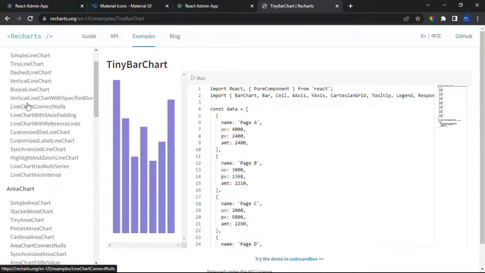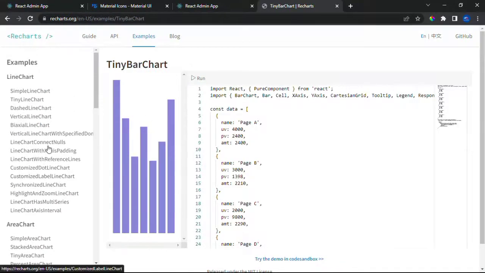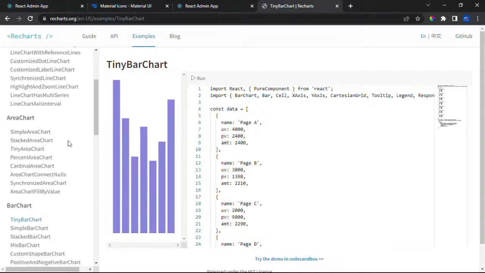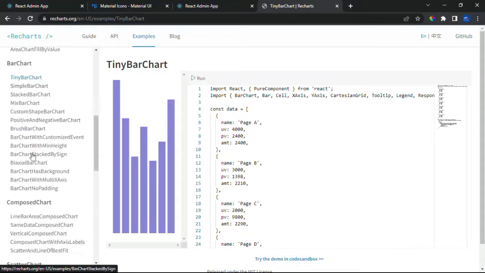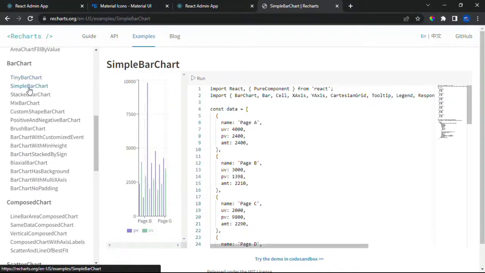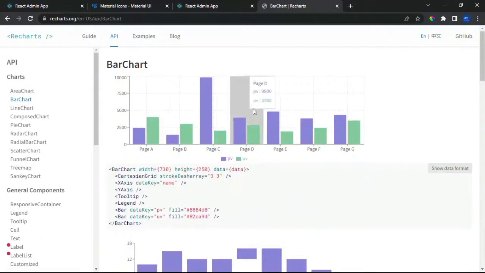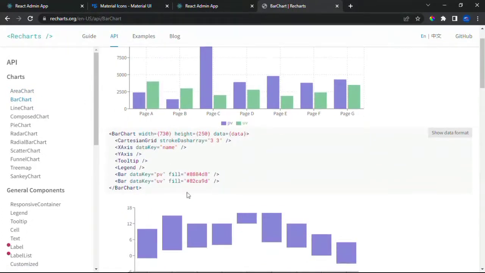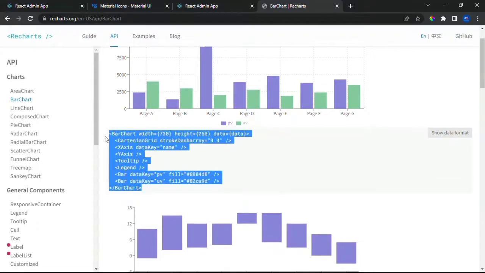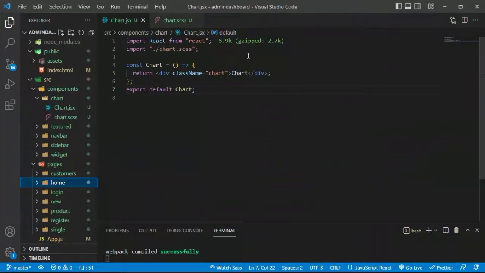We're going to use the bar chart here. So here you can use different graphs. There's the line, there's the area, there's the bar chart. We're going to use this actually. So let's just copy this. You can actually do some tweaking here. So just remove this and then paste that in here.